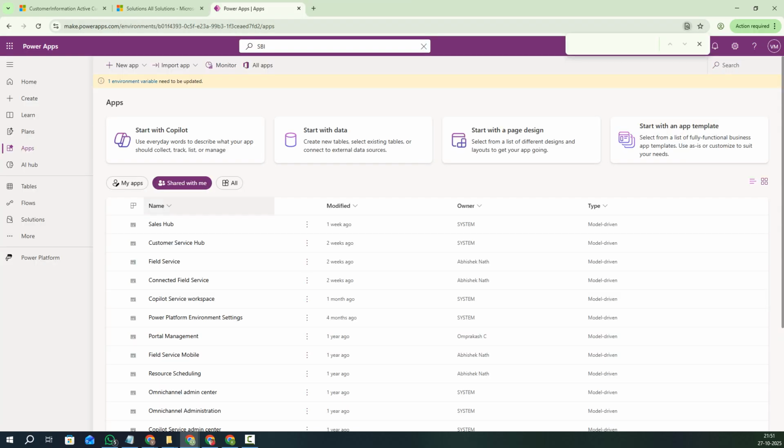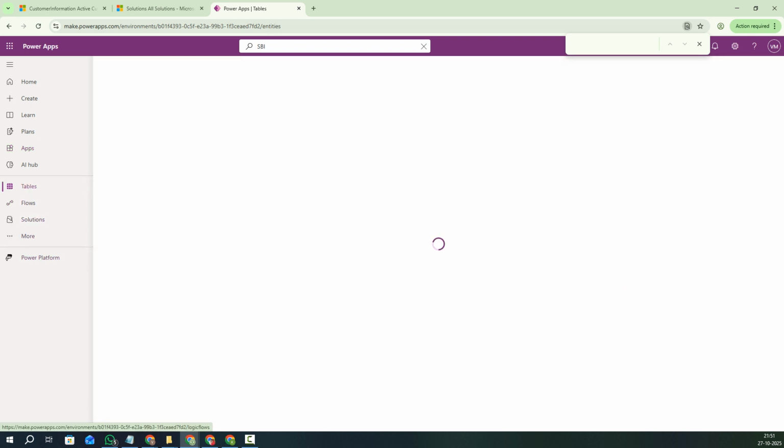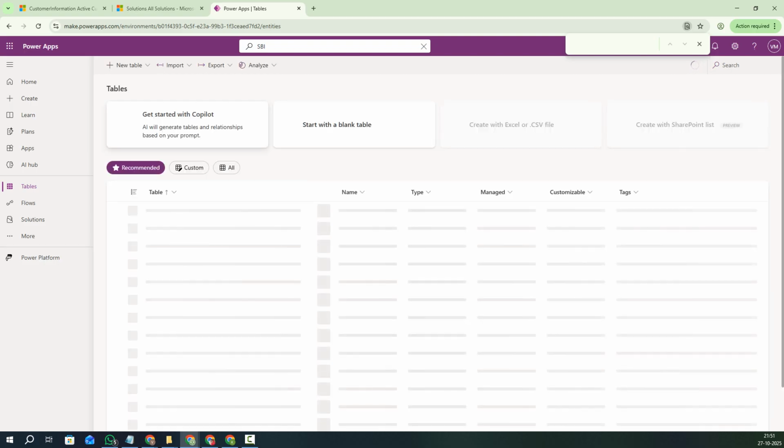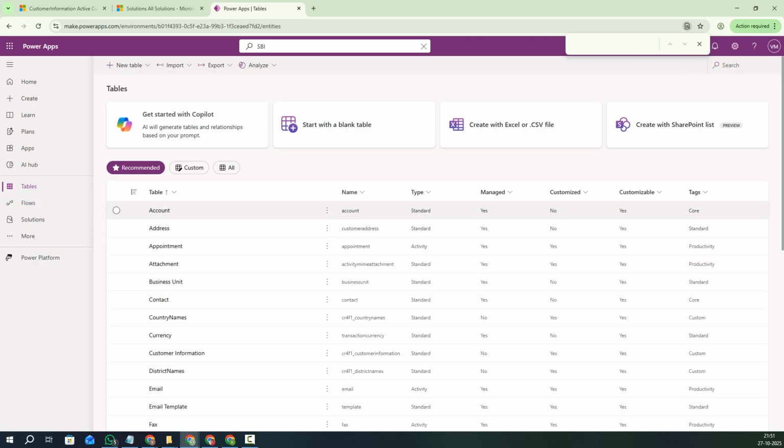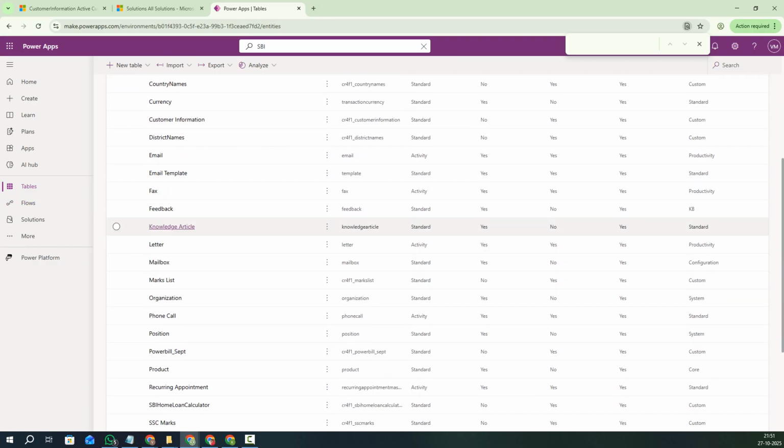For example, if you want to create a table, select a table. Table means entity only. Create a new table, and once you create the tables, forms will be displayed. Maybe it will take one week, but slowly you can explore whenever you have time.